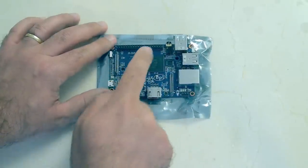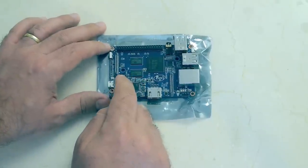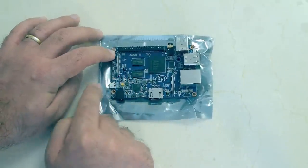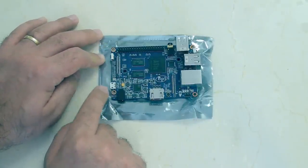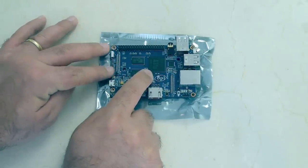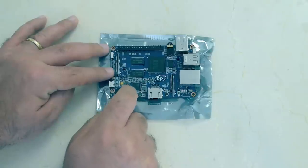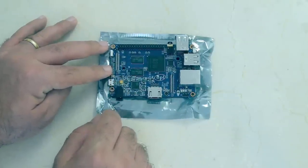Here's your 40-pin header, so you can connect your GPIO to different things. This is a power and reset button — they've combined the two buttons into one on this board. And this is your USB OTG for connecting this device as though it were a peripheral. The chip on here is an A31S — a 1 GHz quad-core processor — so some serious power in there. And you have your 1 GB of RAM on top.